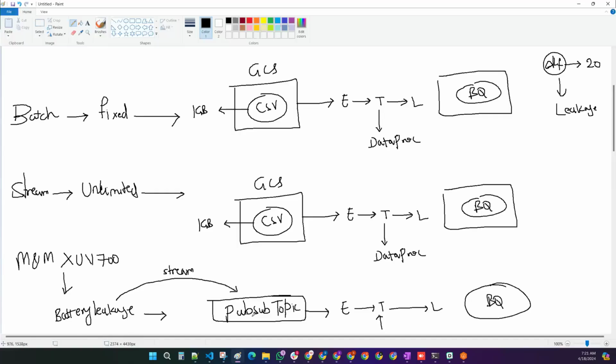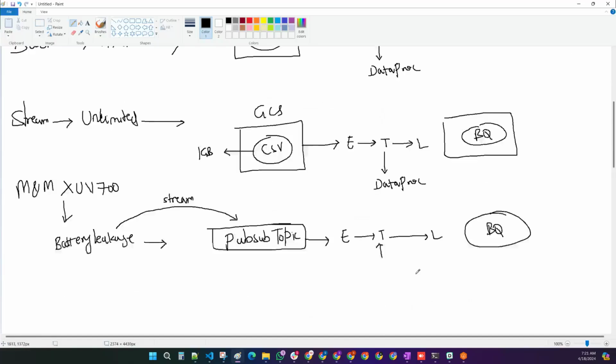Whatever data I get from the battery, we need to transform it so that I get one of the parameters, one of the columns, that is DLF. Then I have to write a where condition to filter the data. We used PySpark for this. If the value is more than 20, we need to send this data to BigQuery. And whenever data is inserted into the BigQuery table, all the customers have to be informed that there are chances of battery leakage for their car.